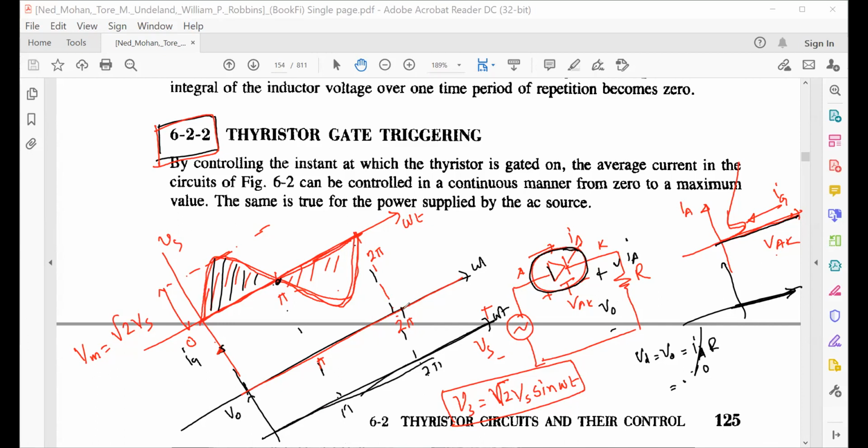I am reviewing. This is still reviewing. I have already discussed all this in the last class. Now, this is the phase control rectifier. It means that the phase is from 0 to pi. This is the phase angle, right? 0, then this is your pi by 2, then your pi, this is 3 pi by 2, and this is your twice pi, right? So this is the phase.